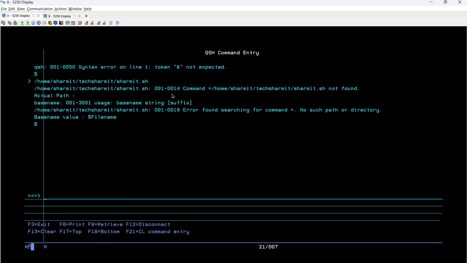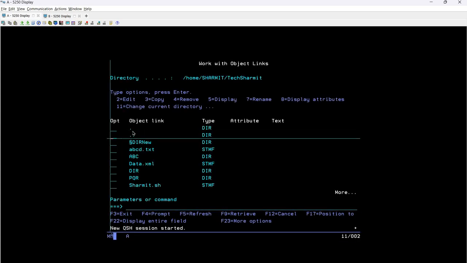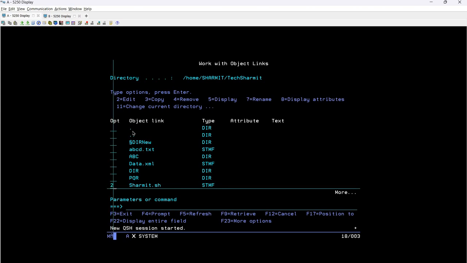Okay, still it is showing an error: command /home/Sharmit/Sharmit/Sharmit.sh not found. Taking F3 again, checking for the value.